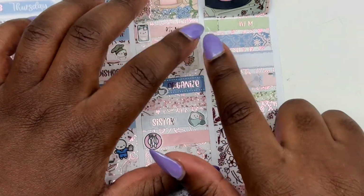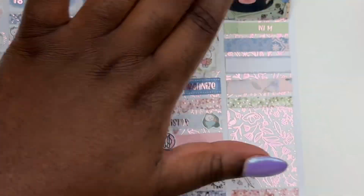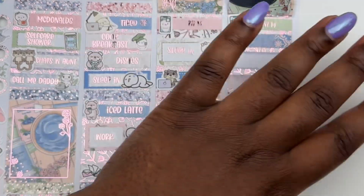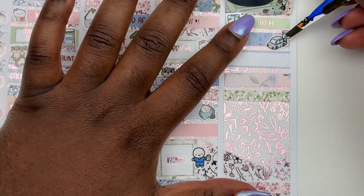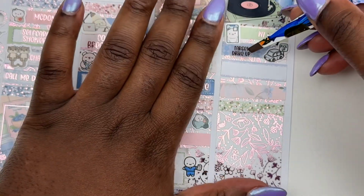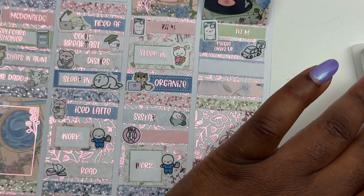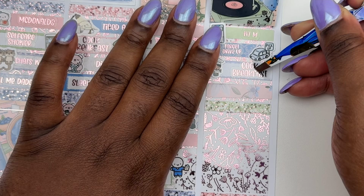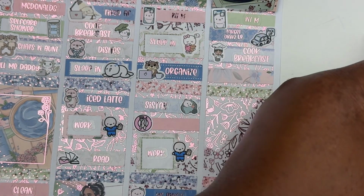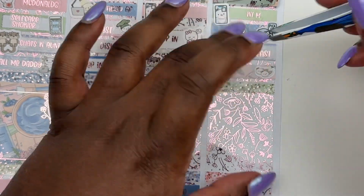All right, then we can move on to Saturday, which, as you can see, I was starting to put them over here, so I moved them over. So first things first, for a call with a friend, that is from McPlans. Then I did a Target drive-up order because I did order some groceries from Target. It's from What's Worth Love. Then I cooked breakfast and we have the little chef from McPlans. Then I marked that I was tired AF. And that is also from McPlans.